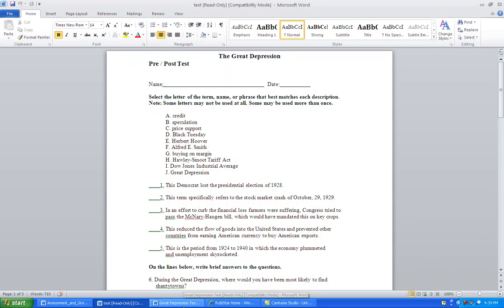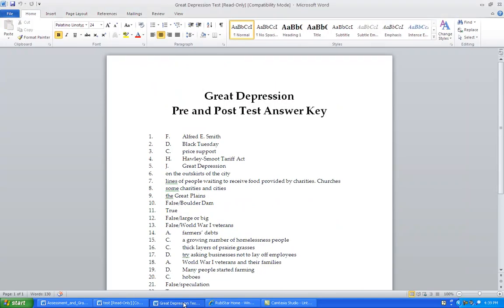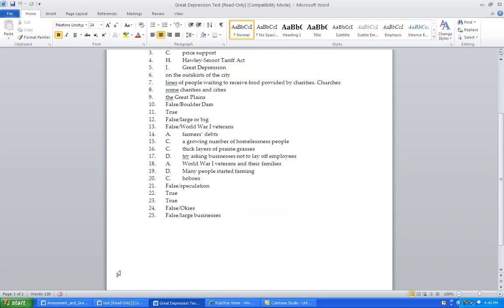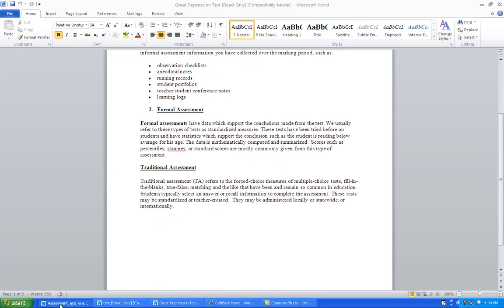Well, use an answer key. So, for example, in this Great Depression test, if you wanted to use an answer key to grade your student submissions, this is what it would look like. So you'd have the number corresponding to the question as well as the letter and or answer. So the word, the fill in the blank, here you go, true, false, the correct word, etc. So as you can see, in a standard traditional test, we would use an answer key to grade to see if a student scored a passing score or if they failed the assignment.